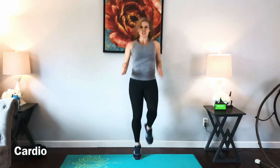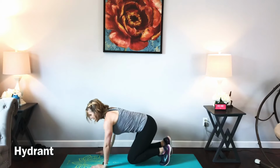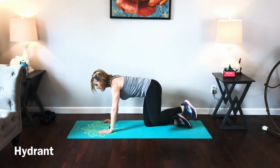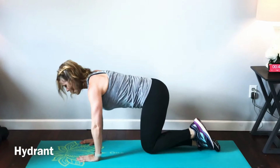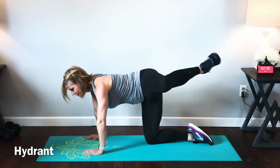Three, two, one, here we go. Breathe. Belly pulls in. Hold that squeeze. Hands are below your shoulders.